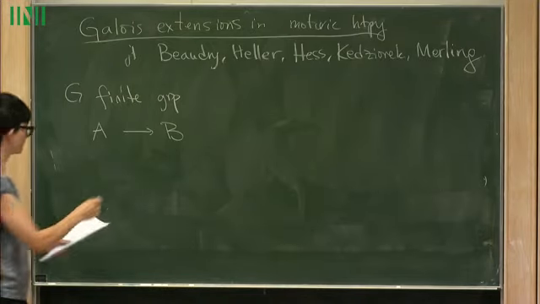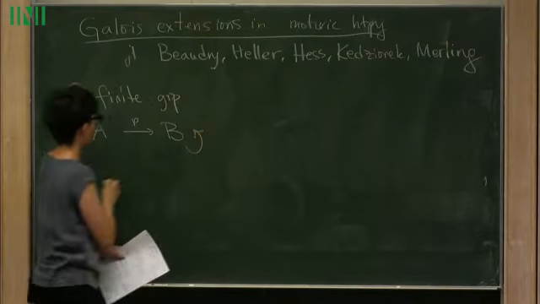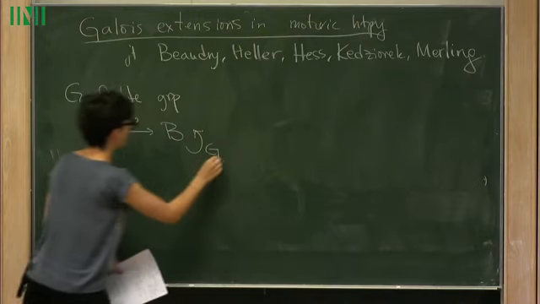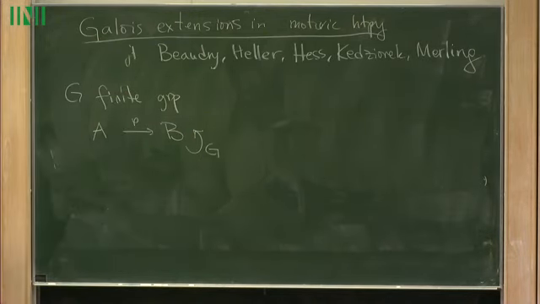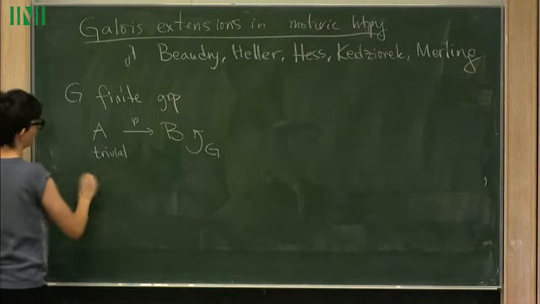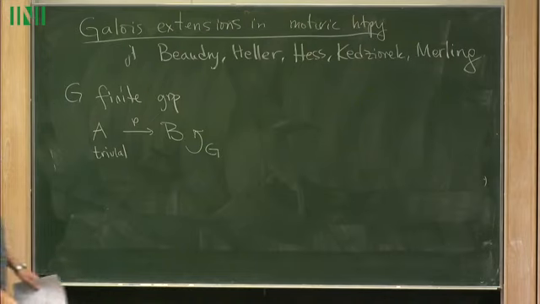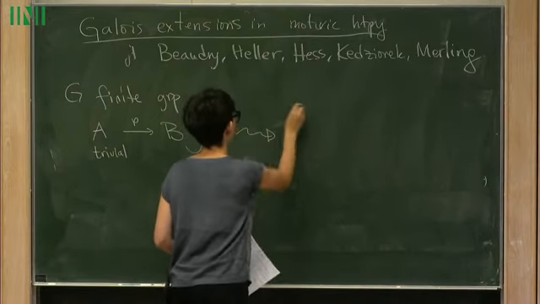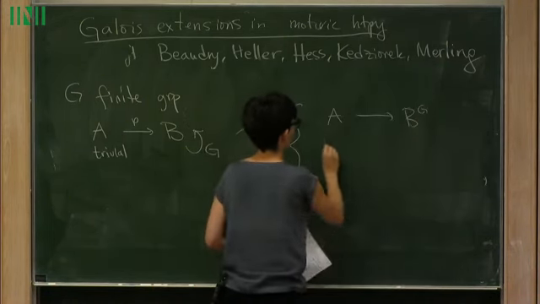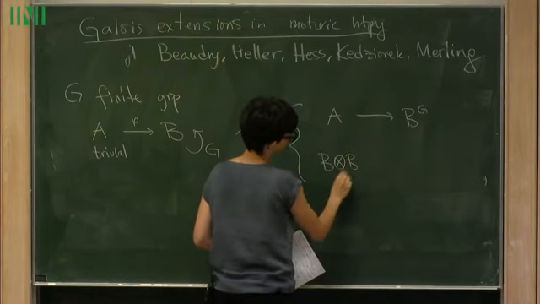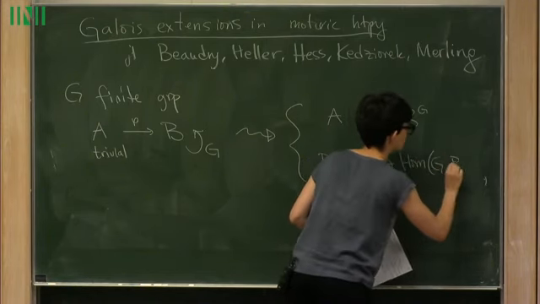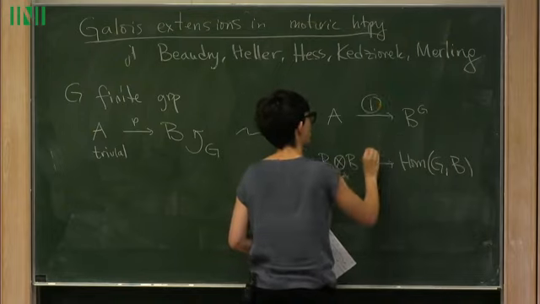So if you have commutative rings, there's A to B, a map between them, we're going to call that a Galois extension if, well, we have a G acting on B, and this map is equivariant if we think about A having trivial action. And from this data, we can produce two maps, a map from A to the fixed points of G, and a map from the tensor product of B with itself over A to maps from G to B. So let's call these maps 1 and 2.